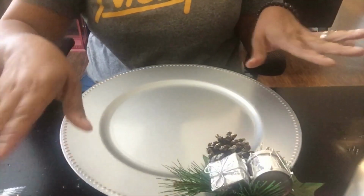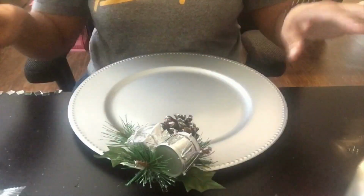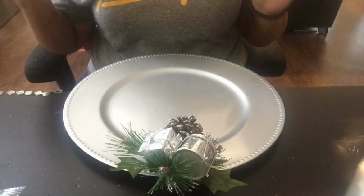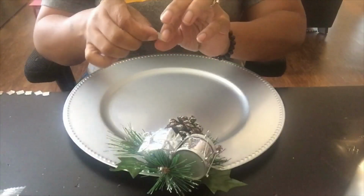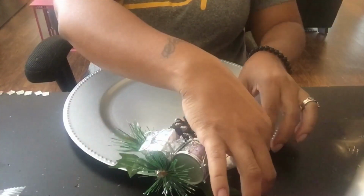So basically, they are adhesive on the back, and you can add a little hot glue to make it permanent if you like to. I've already taken off some and put them on my little dish. You see them sticking down there just because those suckers are pretty hard to get off of that glass jar, y'all. I mean, my fingernails were dying. But I took a few of them off so I could show you real quick what I'm doing.